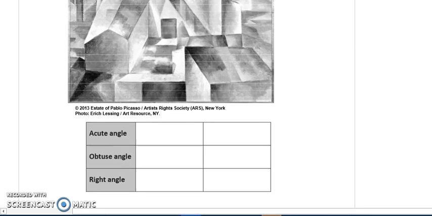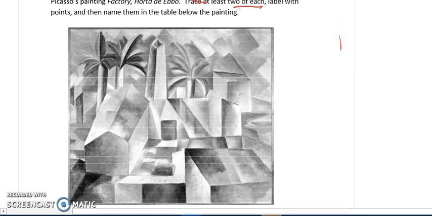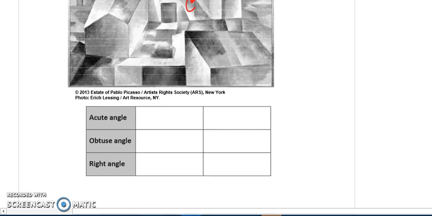Okay, so we're going to find 2 acute angles. So something smaller than 90 degrees. So I'm going to do that with red. So here to here is less than 90 degrees. Alright? And so I'll call this angle A, B, C. Down on the chart, I will do angle A, B, C. I'm going to go ahead and put all these angle symbols in.